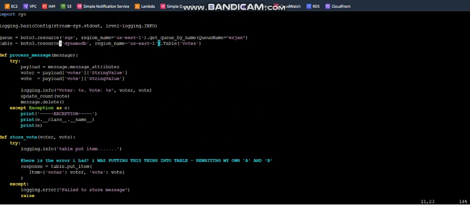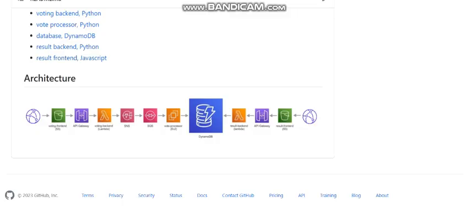I actually spent a lot of time writing this code. I know it's kind of simplistic, but still, nonetheless. Also, after you update the count, you delete the message. You delete the message from the actual queue, from the actual SQS queue. That's why it's always going to be empty. There shouldn't be any unprocessed messages left.